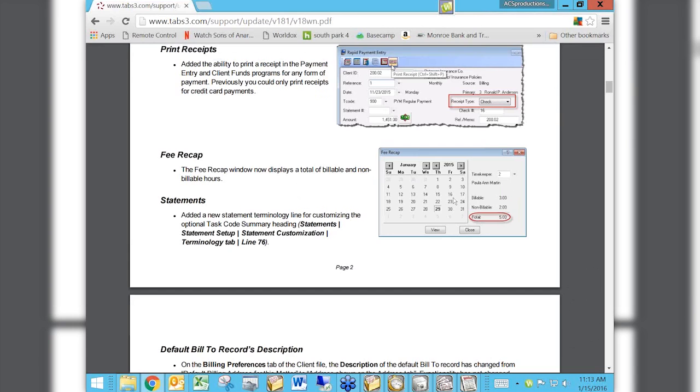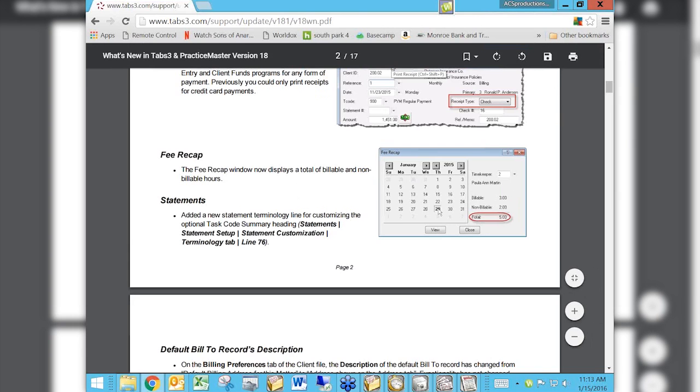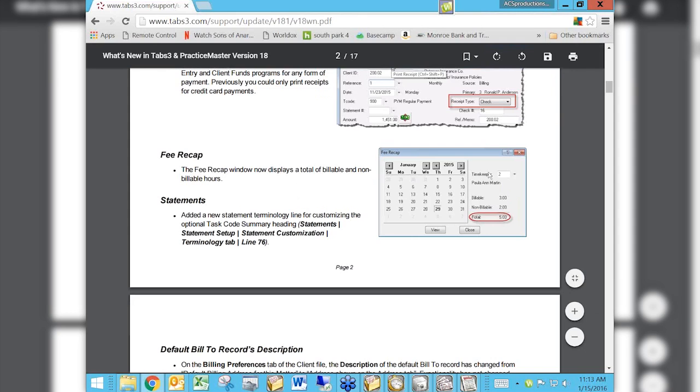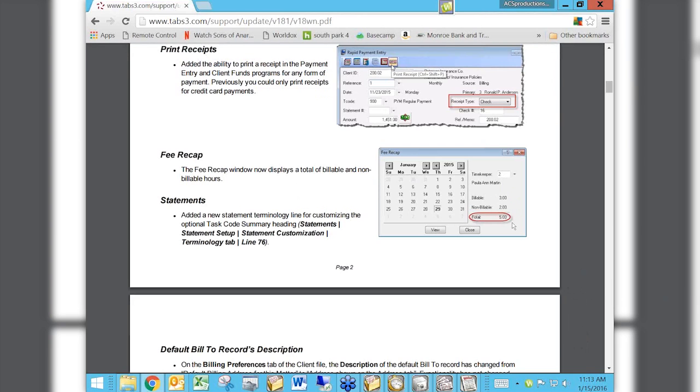We've always had, as you know, or maybe you don't know, the fee recap, when you pop it up in your time entry window in tabs, shows you a summary of the time that you have entered for that day, and you can move around to different days, and you can move around to different timekeepers. And it's always shown you a total of how much billable and non-billable time you've entered, and you've always been able to double-click on that day and see all the transactions, but now you get a total. So you don't have to mentally add, okay, I've been here 6 hours and I've logged 5. Okay, good, I'm fine. Now you get this total instantly.